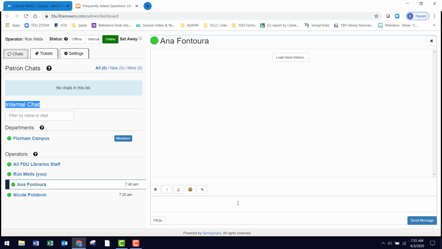A box will appear and I can start typing in here, and then her responses will appear up here so we can go back and forth between each other. Sometimes you'll get a little ding message and a little pop-up, and you'll look up here and there'll be nothing here. Chances are it's one of the internal people who's talking to you. So look for a person who has a red circle next to their name, or if you're already on that person's box, just check to see if that person has sent anything to you.